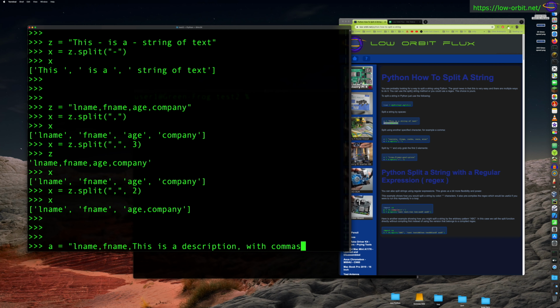Now you wouldn't necessarily put a comma in that part of a sentence, but whatever. Let's just say it has commas for whatever reason, right? Now let's say we have this big long string, and the fields are supposed to be this field, and then this whole big thing here is one big field. It's like the description or whatever.